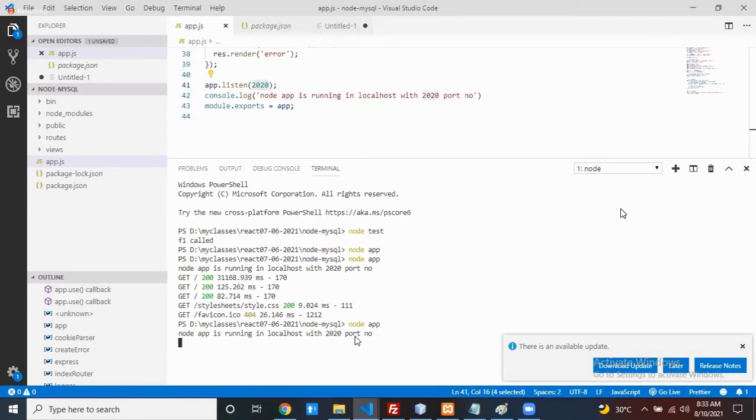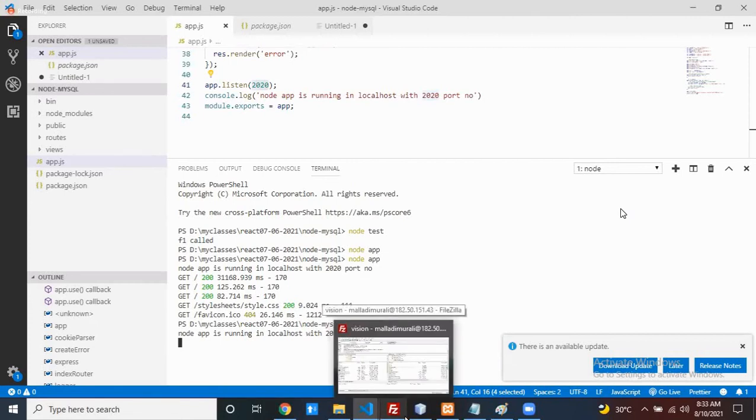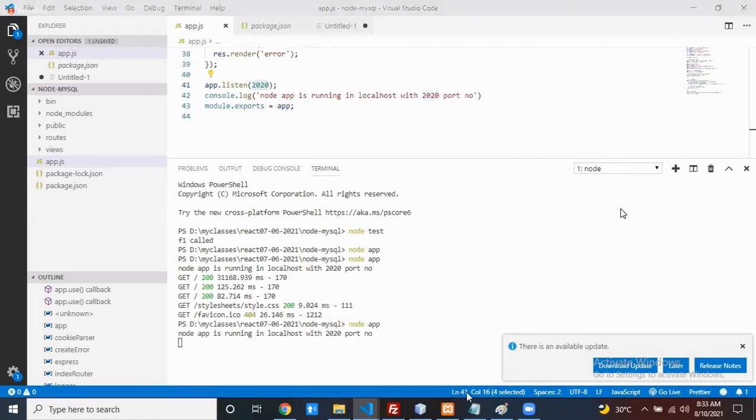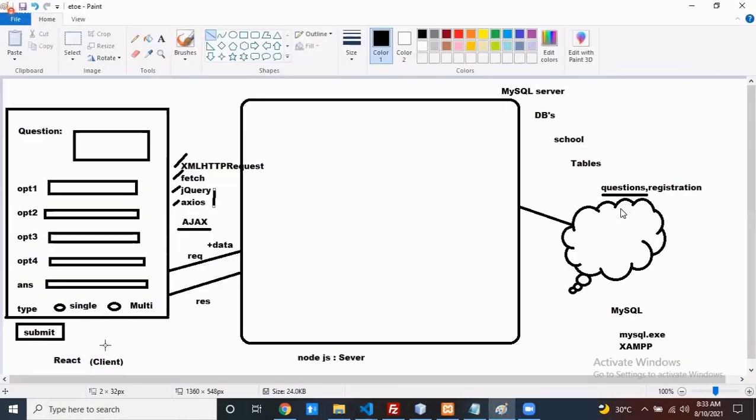Now tell me. In the cloud, there is an application. If you want to communicate with the application within the cloud, how can we communicate generally? Where that application is deployed, that particular application address is required or not. In the cloud, the address is nothing but your URL only. So if you come here, this is the React application, which is running on localhost 3001 port number. And this is your node application, which is running within my localhost only.